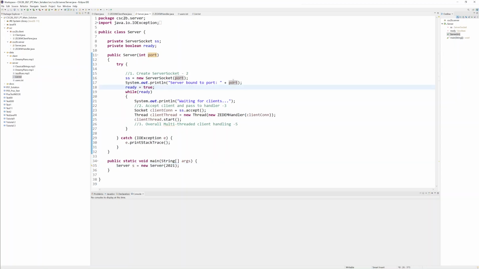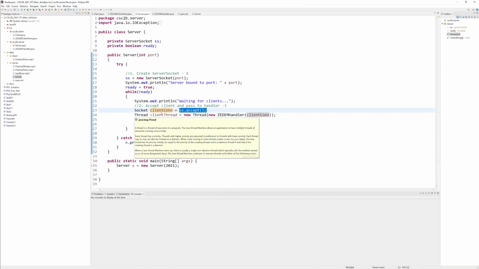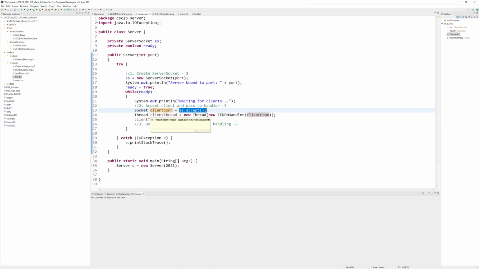All right, then I can say the server is bound to this particular port, and I can say ready is true, and then while I'm ready, print out "waiting for clients", and then I create my socket connection. This is what ss.accept, my server socket's accept method, does: it blocks until it receives a connection from a client, and then I can pass that to my thread.